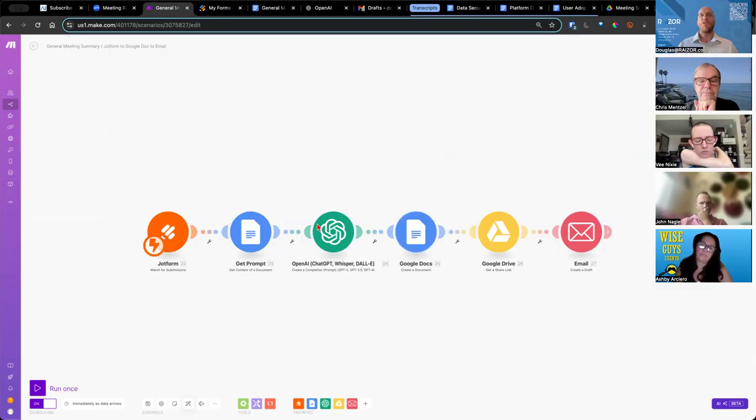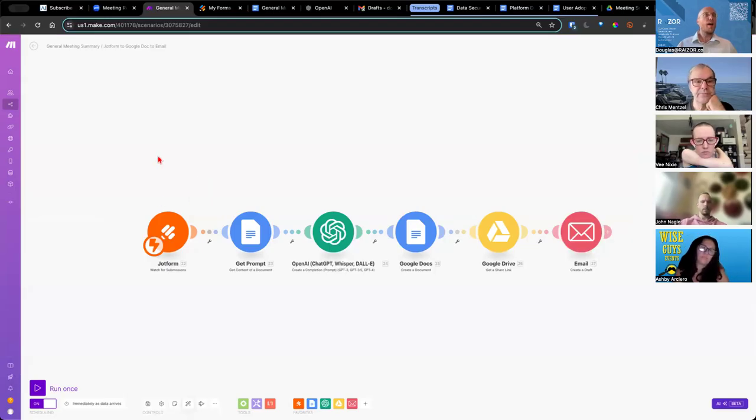Then we're going to take the response from the AI module. We're going to create a document out of it. We're going to make that document shareable. And then we're going to create a draft email so that if you're working with a team and they want to have a summary, you can instantly have a draft email dropped in your draft email box, and then you can go there and review it before sending to the team. Okay, so that is the general flow that we're going to be working on.